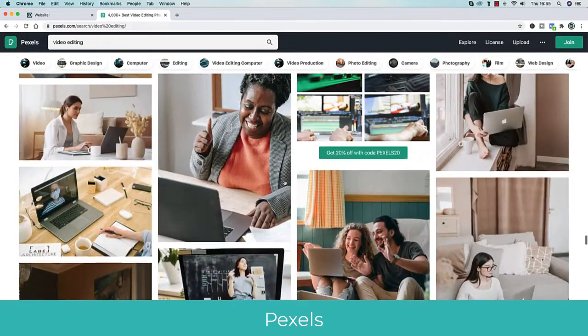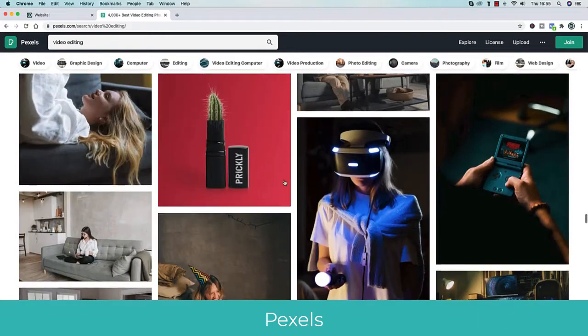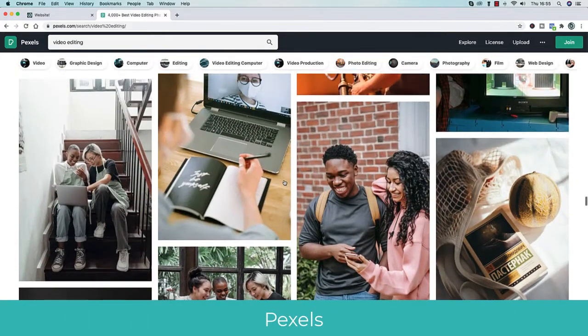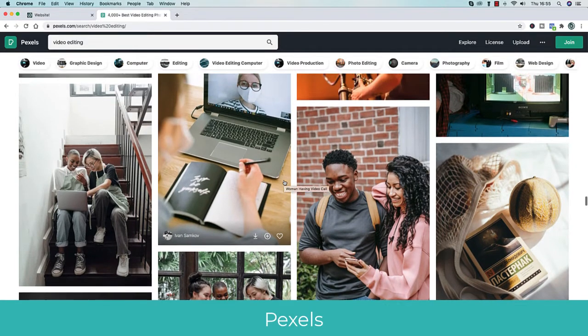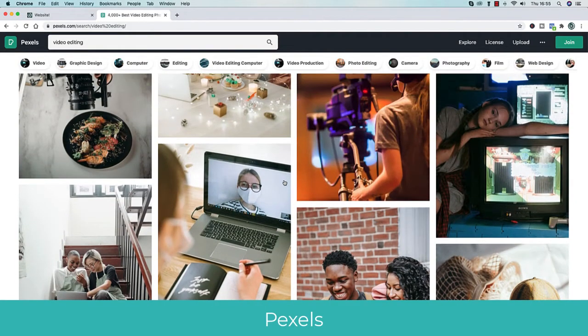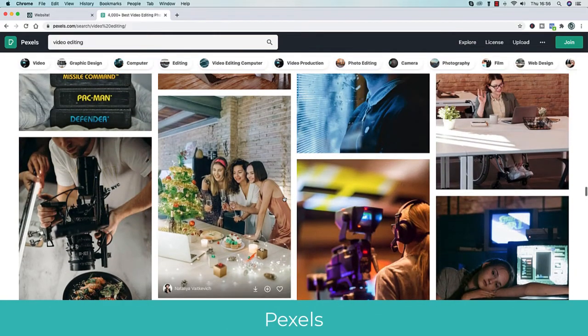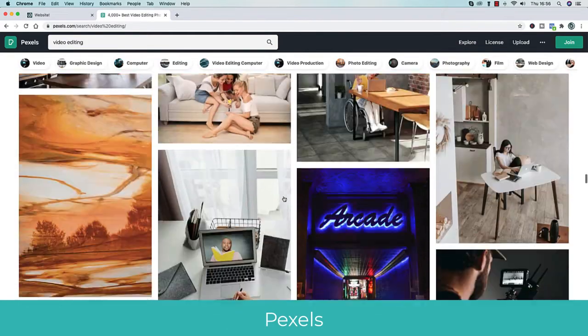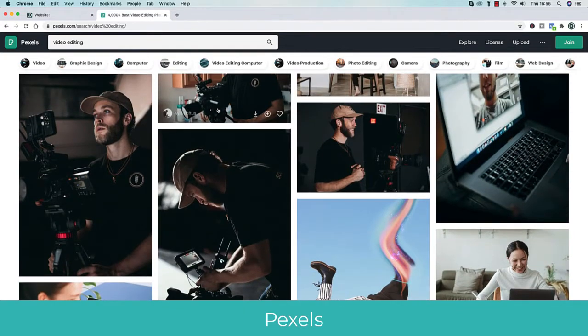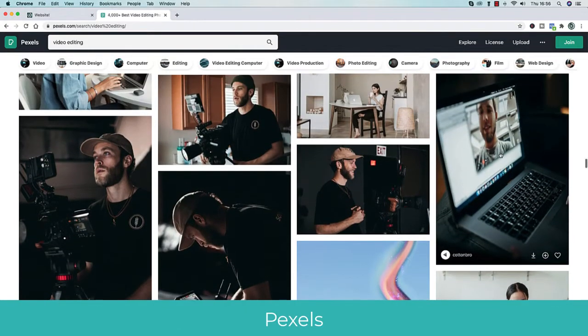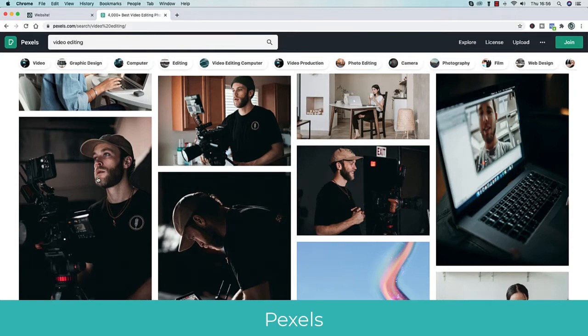Now there are a number of different images, say for video editing. I'm looking at video editing, and I'm needing my image to be a more horizontal image than a vertical image because that's what the format is. Now, I was looking at video editing and I was going along here and I saw all of these ones which really do reflect video editing, but it makes it look a little bit unattainable for the average person who is wanting to create an online course from their hobbies. So you don't all have this kind of equipment.